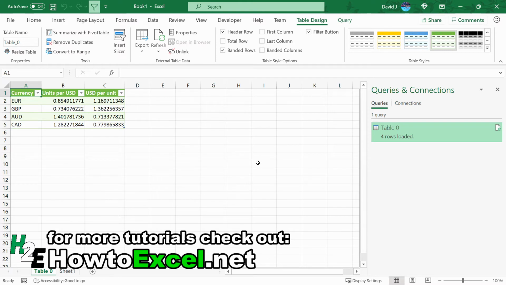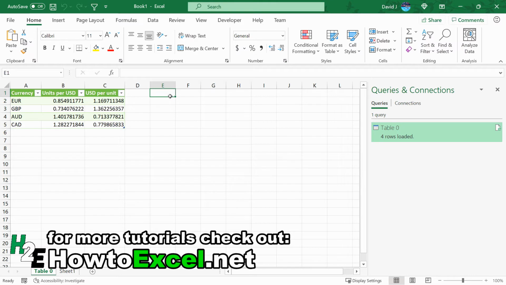Now, the next thing I'm going to do is create some variables, because right now it's set up so that it'll just download these exchange rates per the USD on basically August 22nd. But I want it to be a bit more versatile so I can change the currency as well as the date. So I'm going to create some named ranges, one for currency and one for date. For currency, I'm going to type in USD right here. For the date, I'm going to put an apostrophe just to make sure this reads as text, because I don't want to deal with formatting and any of those issues.